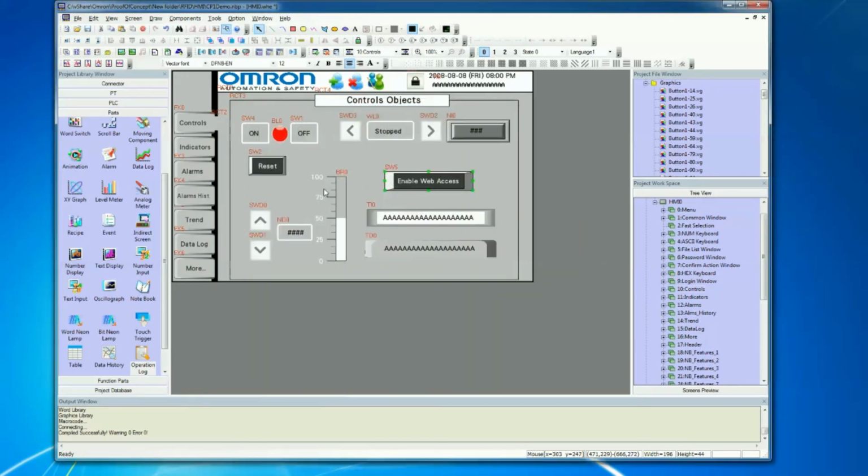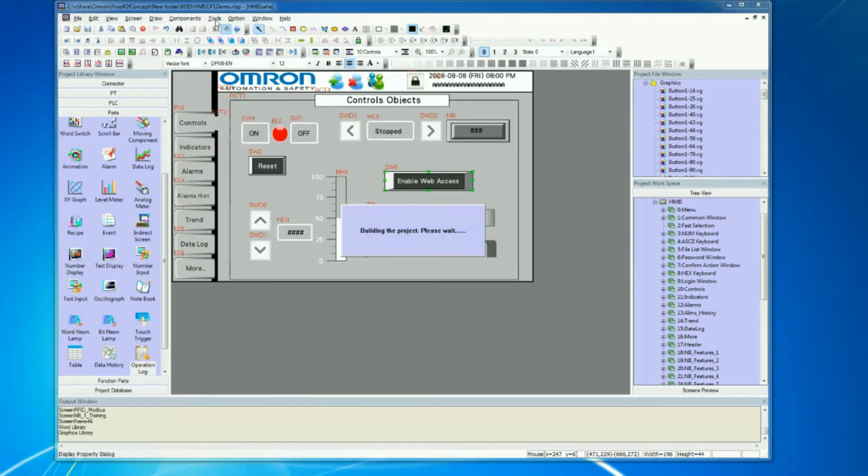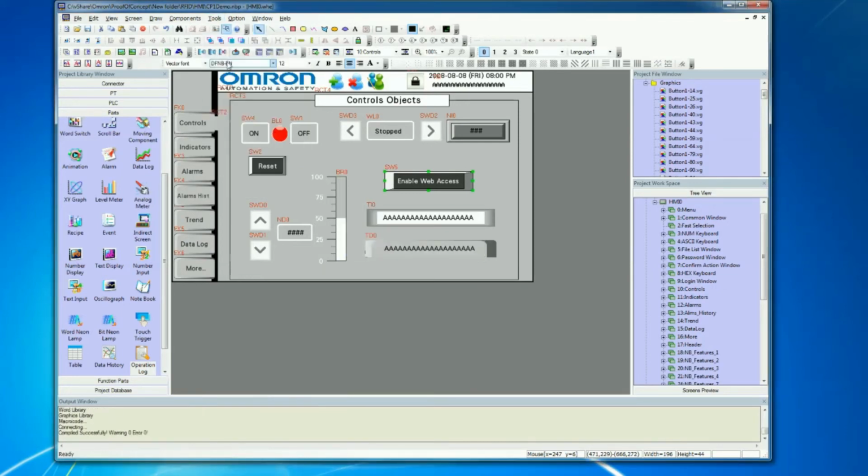Hit OK, and we're ready to download this to our HMI. Just going to compile first. And then I'm going to download to my HMI.